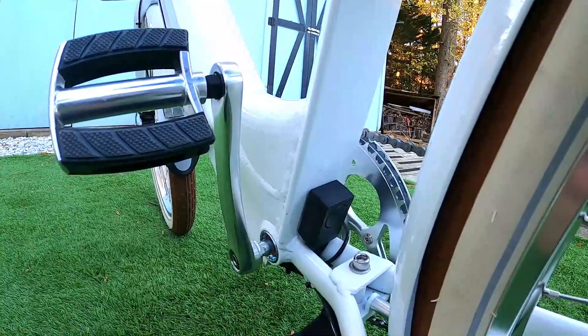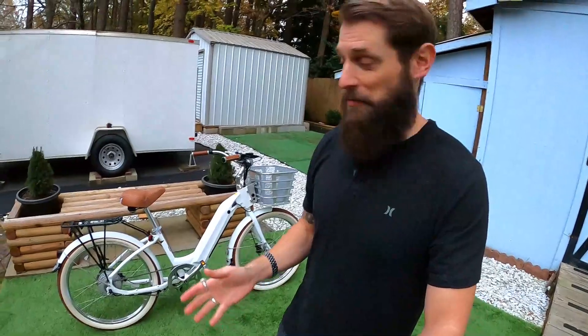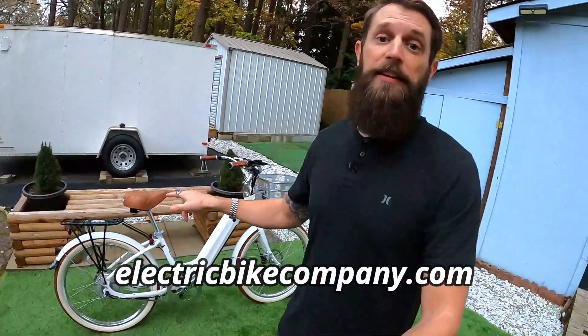You can customize the bike to your liking — change the wheel size, add seven-speed gears (this one is a single speed), add fenders, racks, baskets, GPS trackers. There's a bunch of different options as you're building and adding to your cart. This one has some extras: the front basket, rear rack, and paint-matched fenders. The fenders are about $79, the basket is $139, the rear rack is $129 — so when you start clicking all those extras, it starts climbing in price. There are also about three pages of additional accessories on the website: bags, baskets, dog carriers, cup holders, Bluetooth speakers, even a surfboard carrier rack.